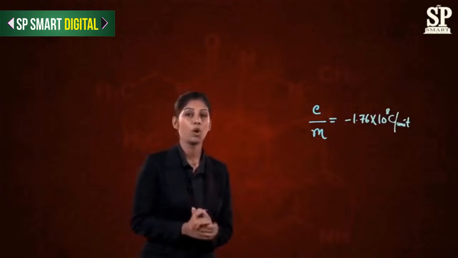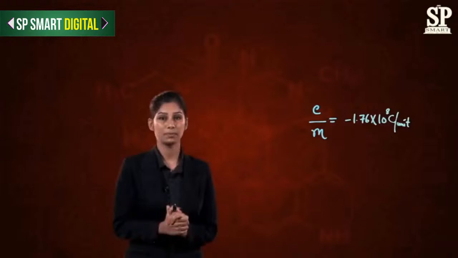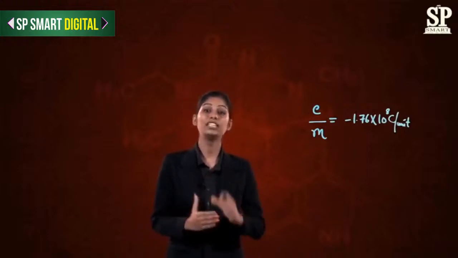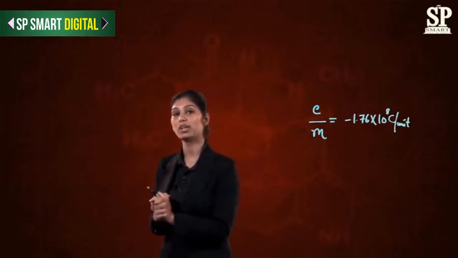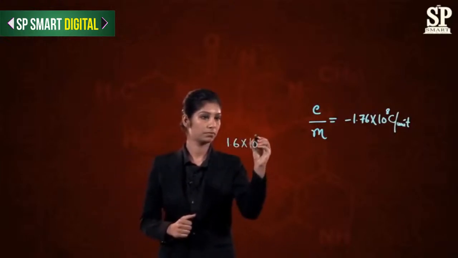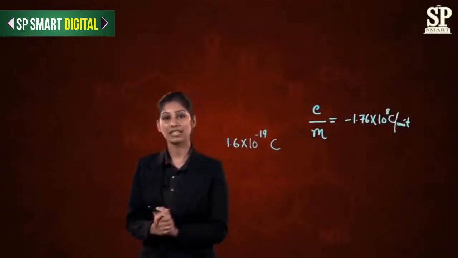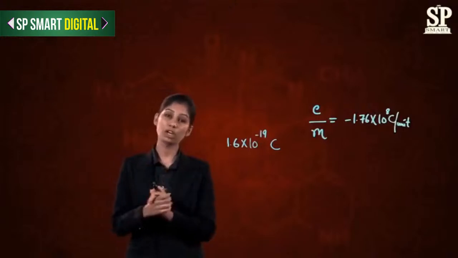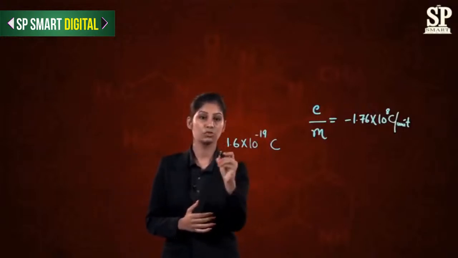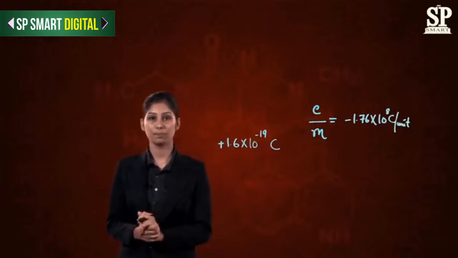Charge on the electron was calculated by the Millikan oil drop experiment. In this experiment, it was found that the charge on each drop was a multiple of 1.6 × 10^-19 coulomb, which meant that electrons carried this unit charge. If we talk about the electron, then this charge will become negative. And if we talk about the protons, this charge will become positive.